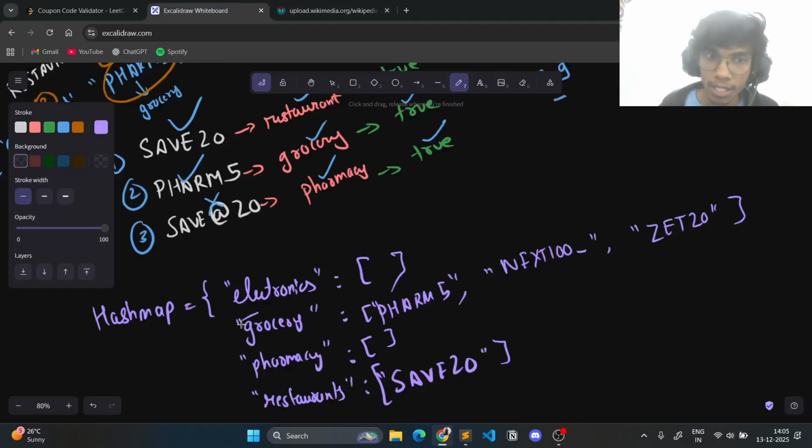Grocery is itself a category, so we need to sort these coupons in a lexicographical way.